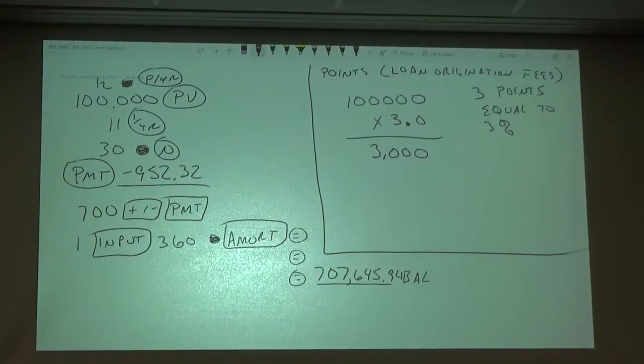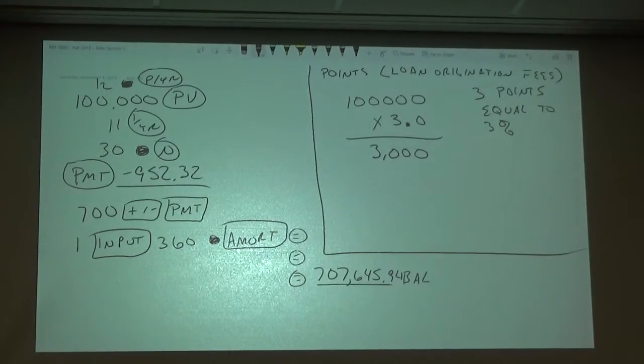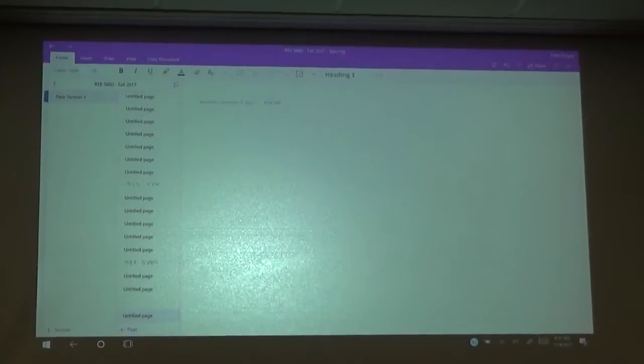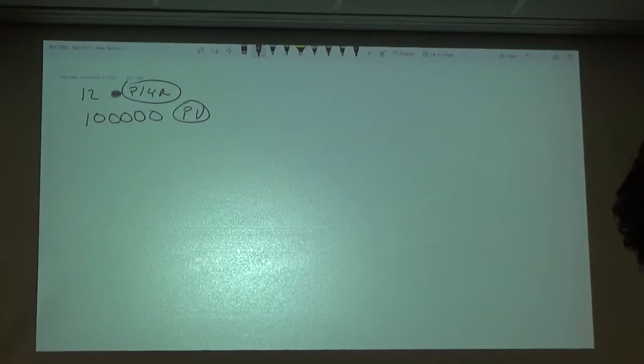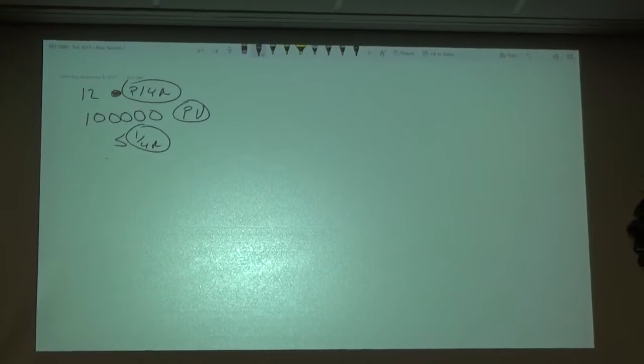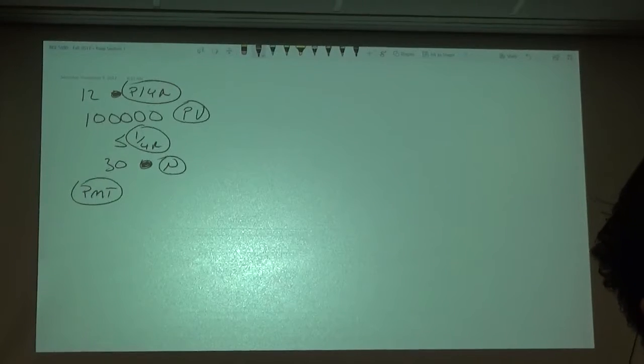All right. Now, one thing about the points for the loan origination fees is that it impacts your overall borrowing cost. So, as the example, or the type of example that we have gone through last week, this is where we have a loan amount, let's say of $100,000, and we have maybe an interest rate of 5% for, let's say, 30 years. We calculate our monthly payment.